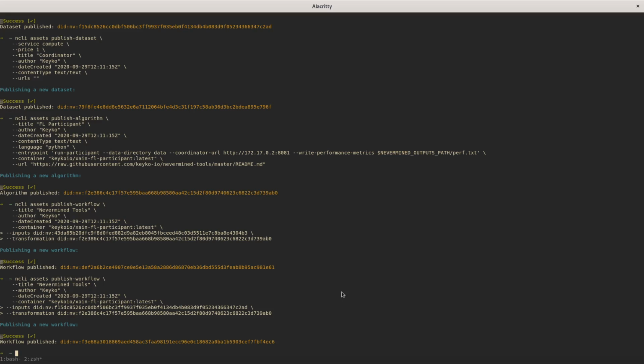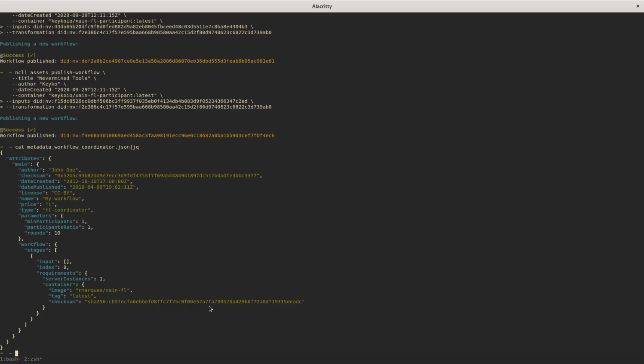Now we still need to publish a third workflow, which is for the infrastructure provider. There is another way of using the command line interface without having to specify all the metadata here. We can have the metadata already in some predefined JSON files. So, for instance, for the coordinator, we have this JSON file that has some metadata, and it specifies what type of computation we want to do.